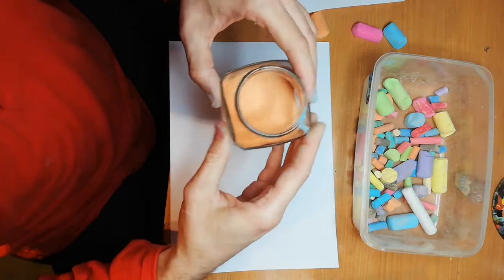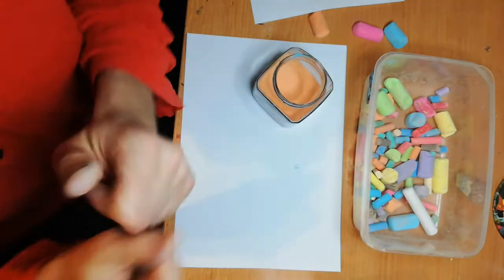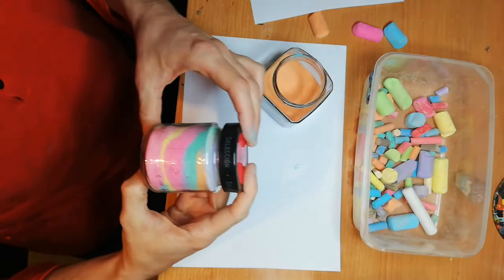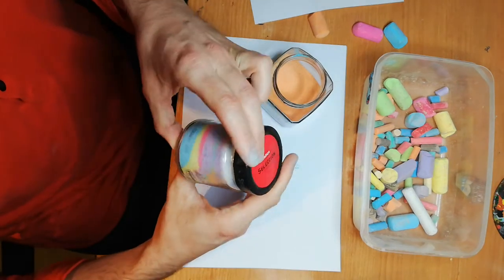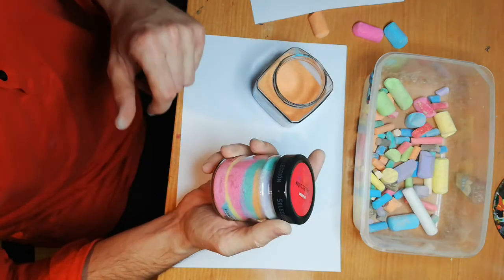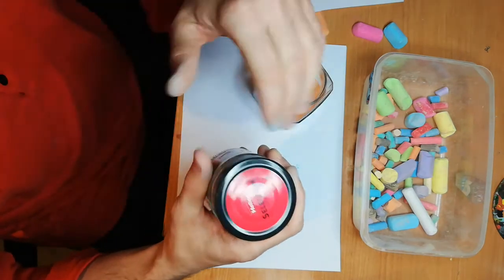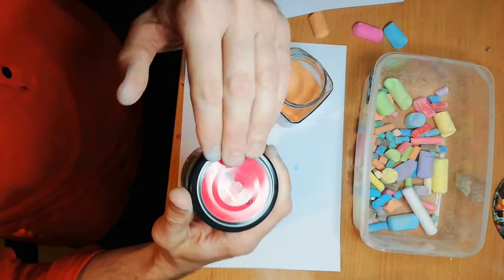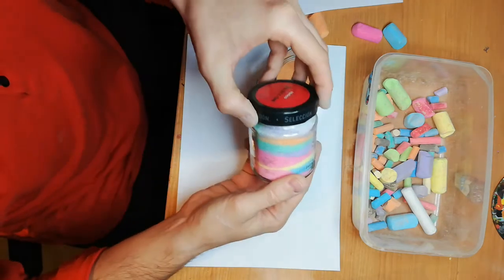Okay, this way you're making different levels, different colors. It should end up looking like this. See what it did there? Purple, pink, yellow, blue, green. You have to fill it up to the top, because otherwise it's going to move and your colors are going to mix with each other. So fill it up to the top and then close the lid. Okay, see ya!